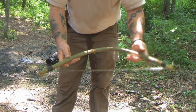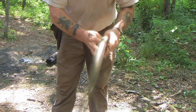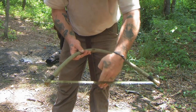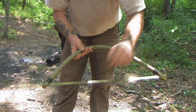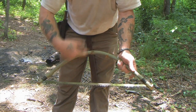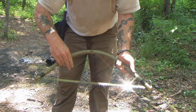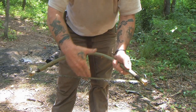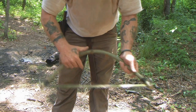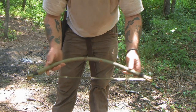Now, also, it's got a little bit more of an angle here than it does here, which lends itself to being a good handle on this side for sawing. I have this much depth. I have a good 8 to 10 inches here as far as the depth of the log I can cut, or the size of log I can cut without having to roll that log over. With a buck saw, I'd have another bar coming across here, or a piece of string or something that would prevent me from going up into here as far as cutting a bigger around piece of material. I don't have that with a bow saw. That's the big advantage of a bow saw over a buck saw, in my opinion.